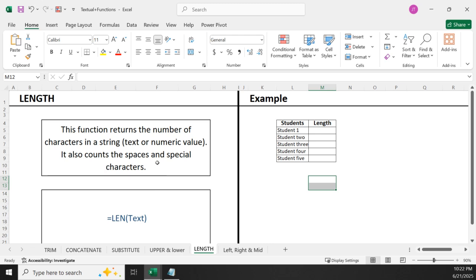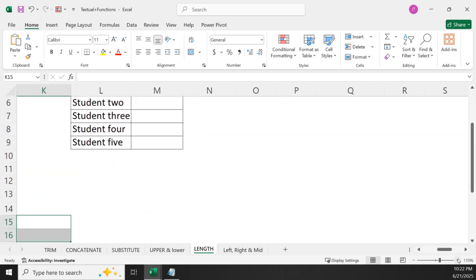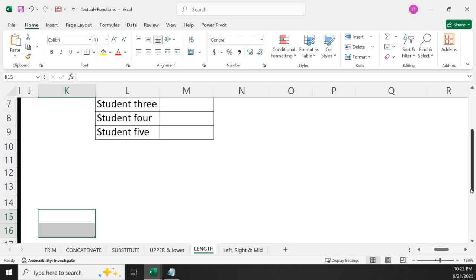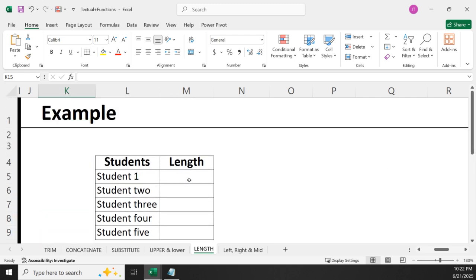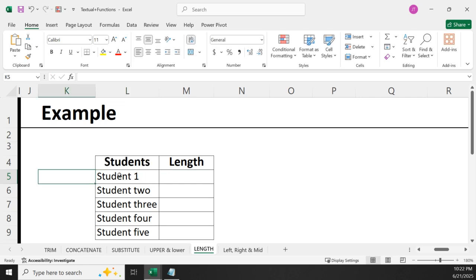It also counts the space and special characters. Looking at this table, we have Student 1. How many characters can you return? Student is 7, right? Then there's a space, that is 8. Then the 1, that is 9.